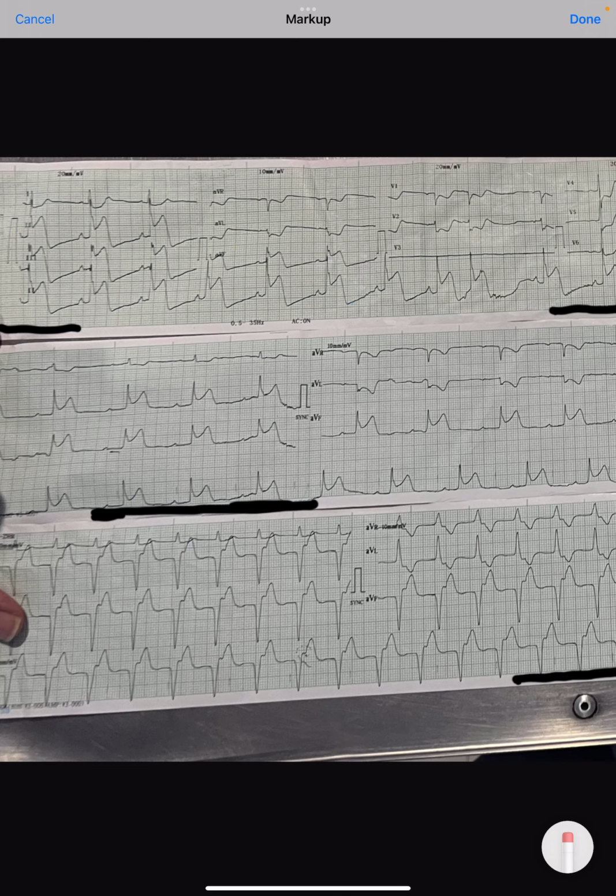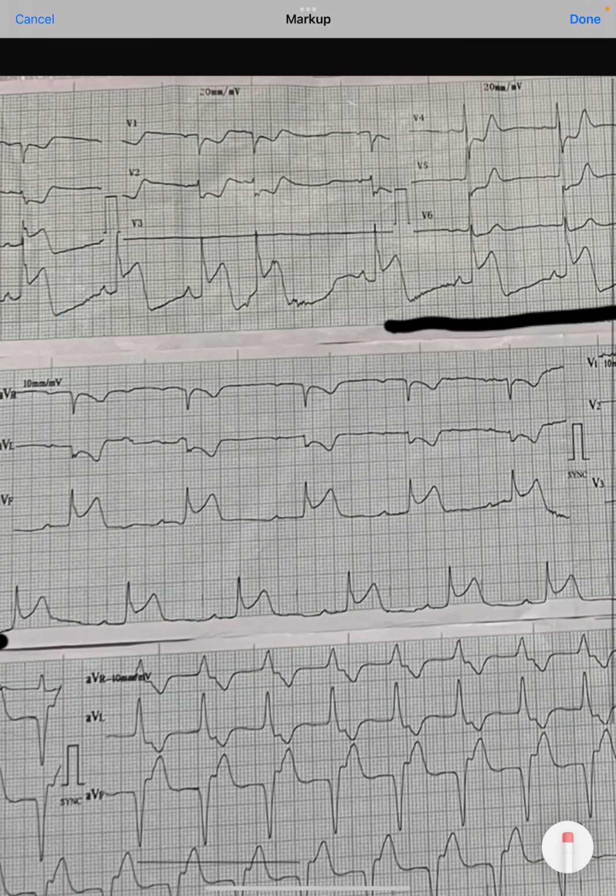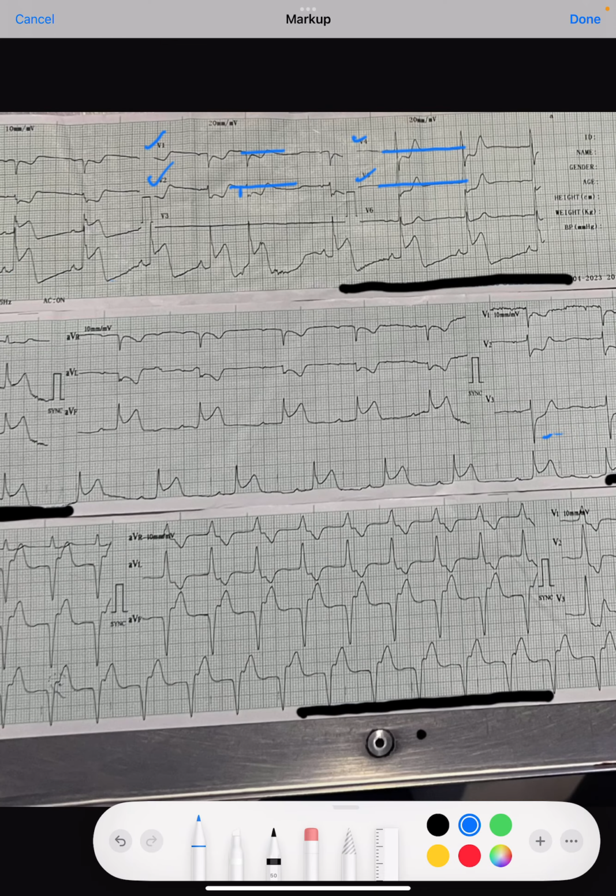Apart from that, we can very commonly have reciprocal changes. So here we are having ST elevation. In the reciprocal or opposite wall, we'll have ST depression, which we can see in lead V1, V2, V3, V4, V5. You can see that there is very good ST depression of almost 3 to 4 mm. In V4 also we can see the ST depression. So when there is ST depression along with ST elevation, it is 100% ST elevation MI.